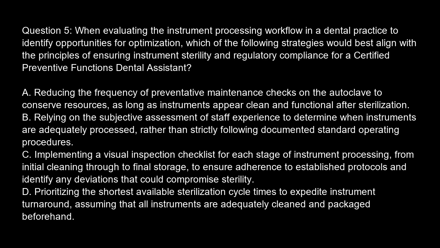Option B. Relying on the subjective assessment of staff experience to determine when instruments are adequately processed, rather than strictly following documented standard operating procedures. Option C. Implementing a visual inspection checklist for each stage of instrument processing, from initial cleaning through to final storage, to ensure adherence to established protocols and identify any deviations that could compromise sterility. Option D. Prioritizing the shortest available sterilization cycle times to expedite instrument turnaround, assuming that all instruments are adequately cleaned and packaged beforehand.